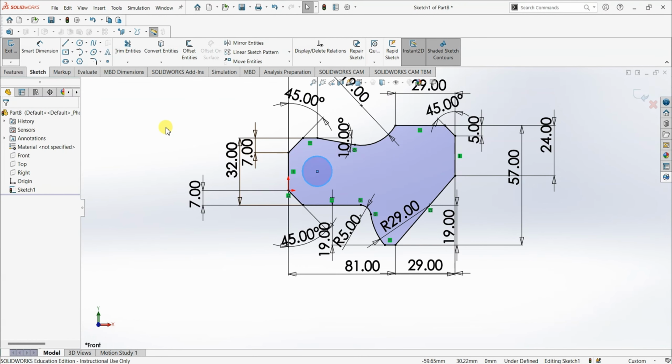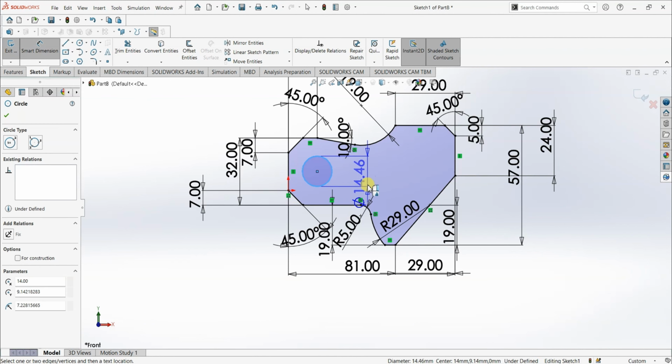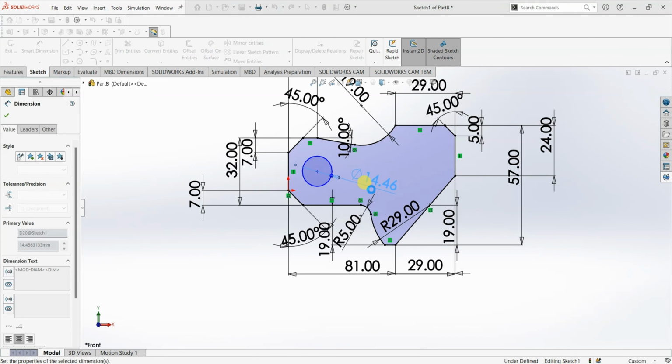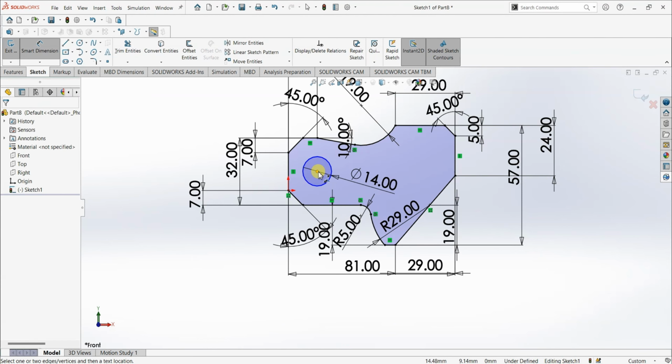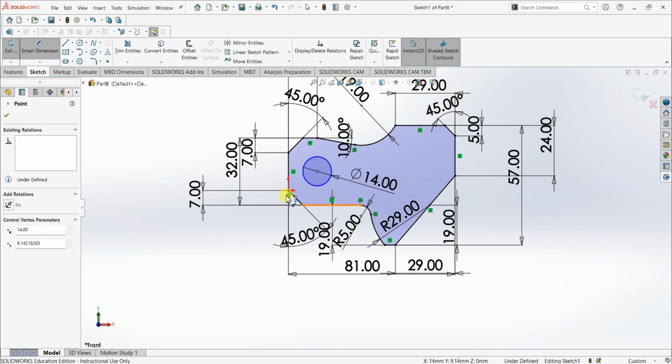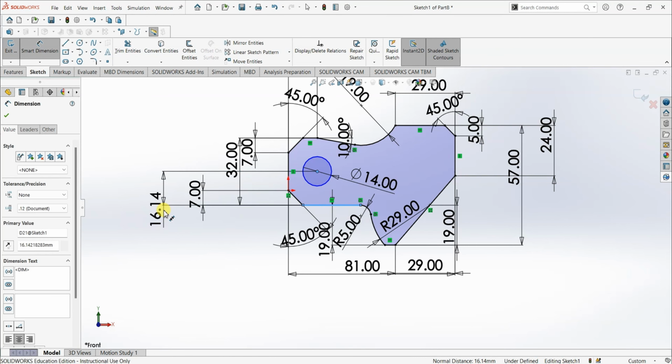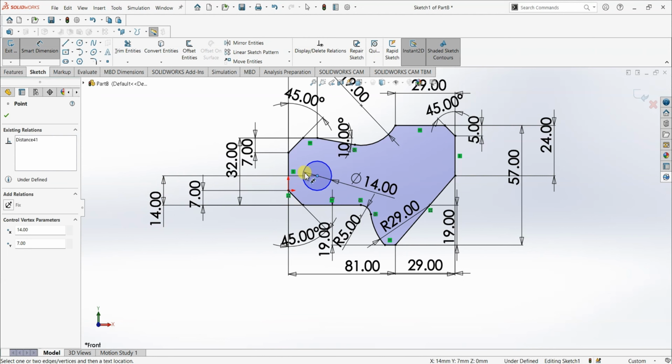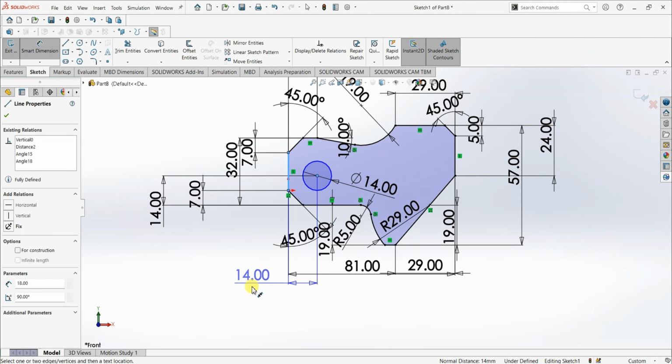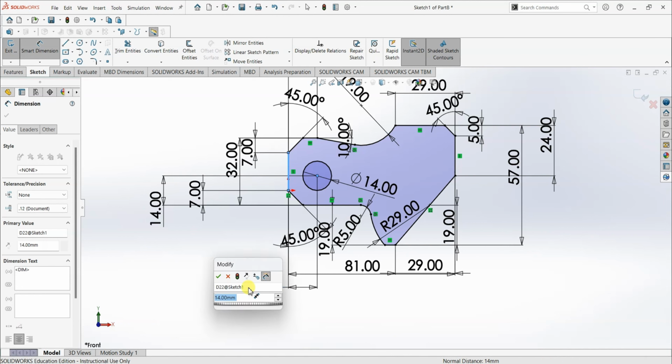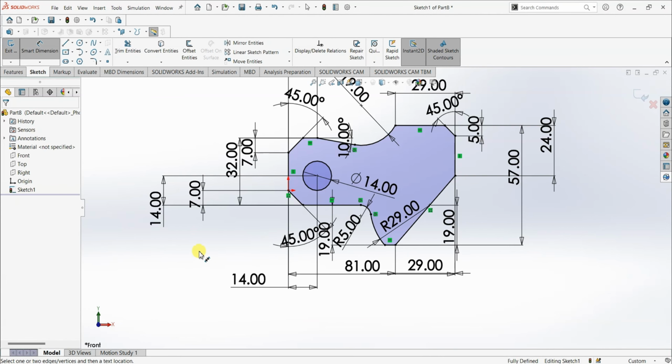Sorry, diameter of the circle is 14 mm. So smart dimension, 14, and from here till here it is 14, and from here till here it is 14. Exit.